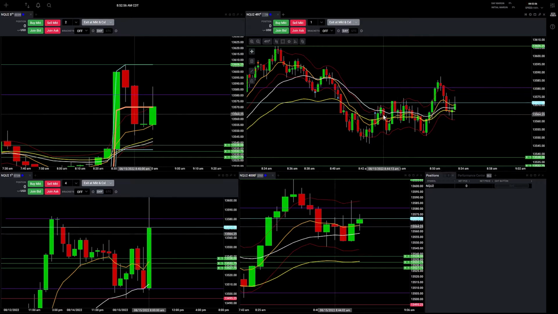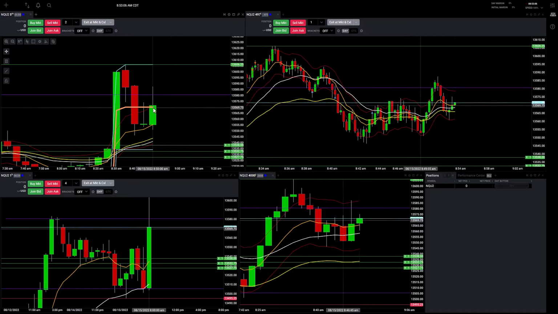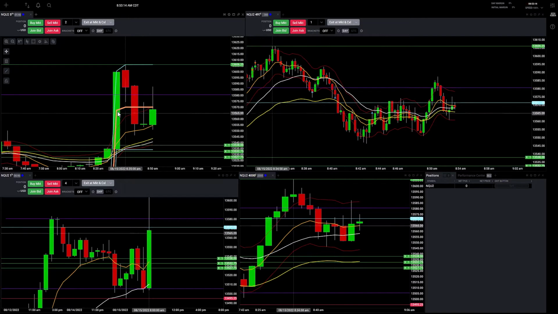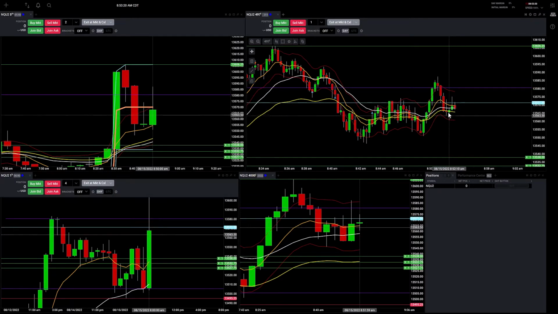Everything is still on top of each other. Not giving a clear signal. We're right at the 50% right now. So we've got 50%. We've got half this candle. We've got 3 momentum indicators, all right on top of each other.